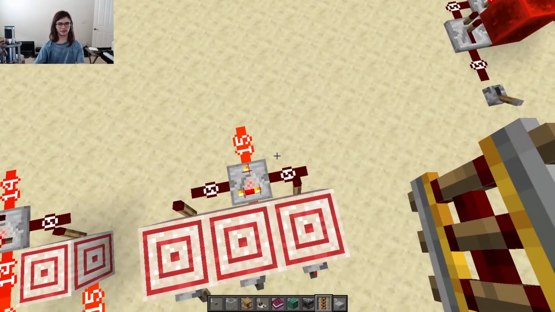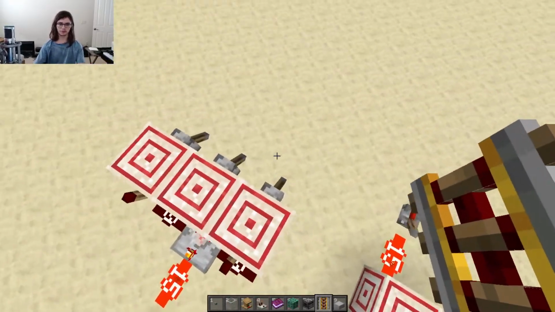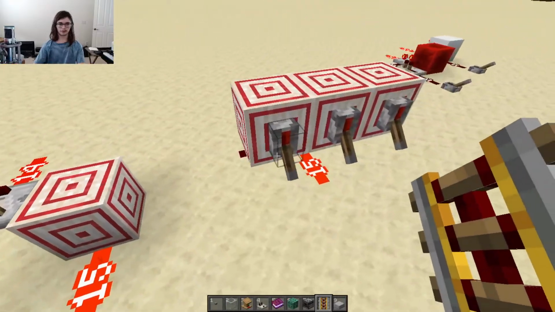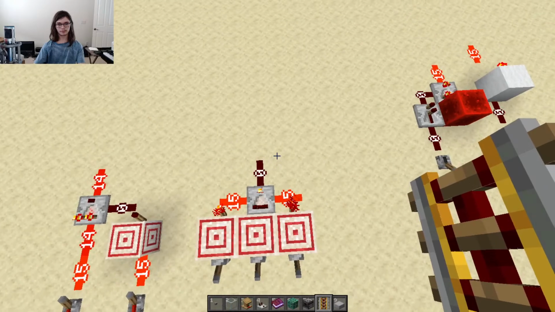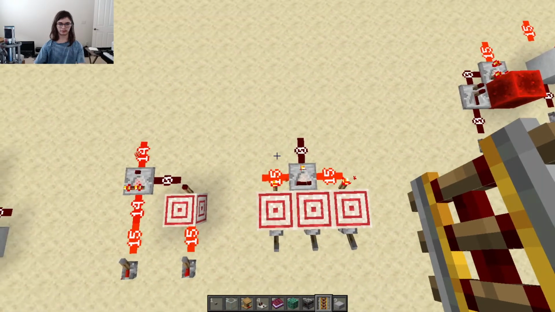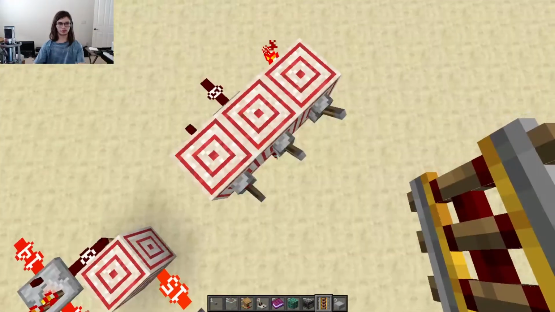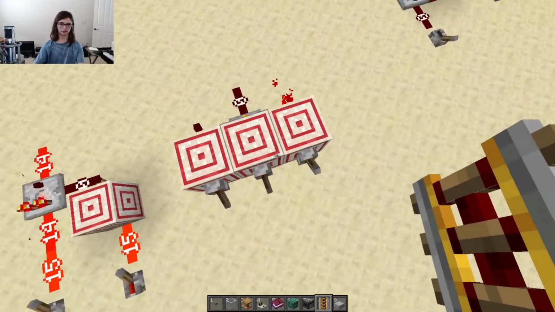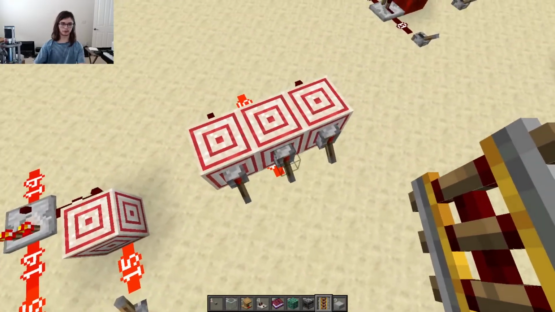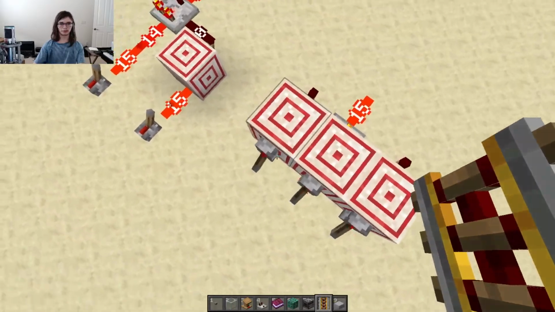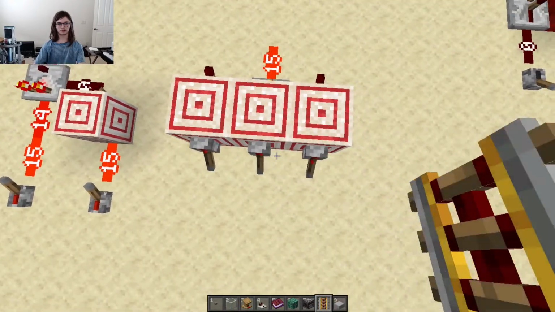This is something that I found interesting. This is a triple AND gate. Because if you have no inputs, what you have is nothing. If you have one input, two inputs, you still have nothing. And if you have three inputs, you have an output. And it'll only output if you have all three of those inputs.